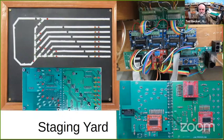It connects to the Arduino with four wires, the two I2C wires and power and ground. I use my favorite 10-pin ribbon cable just for convenience. Up above, you see one of my custom shields with a Nano on it. These connectors down here are the I2C connections. Oh yeah, and they're connected through the breakout board here. This gray cable coming off here is the connection for the control panel.